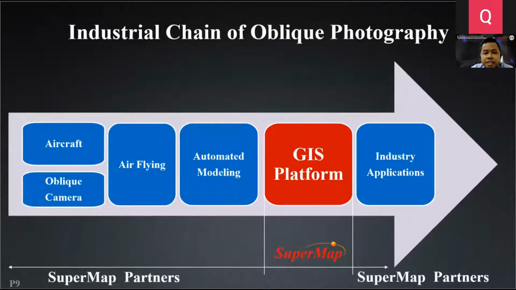After that, the processing of the oblique photography, which mainly includes fully automatic or manual intervention modeling based on the oblique images and the large scale topographic data, surveying and mapping. After that, there is a 3D GIS platform that supports oblique photography data. This platform is provided by SuperMap. We could use the GIS platform to do some analysis and some display to make applications. So finally, it is based on the application development of oblique photography data and the 3D GIS platform.